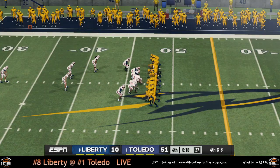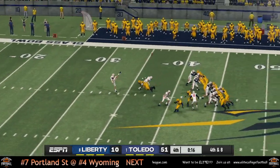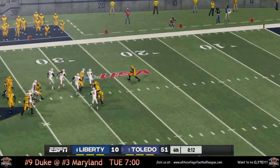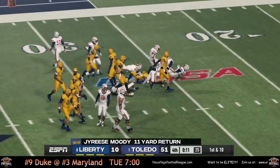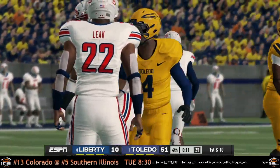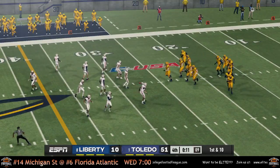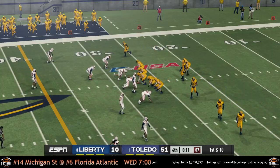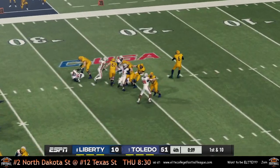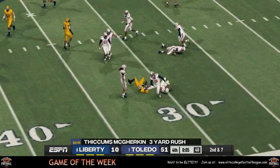The punt upcoming, and they're going to come after this one. Tackle made at the 27. You just hope that a game this uneven ends quietly. We don't want to see anything nasty and pointless at the end. Five guys will be out in the pattern as they're in the shotgun. They give to the tailback. He's tackled at the 30.